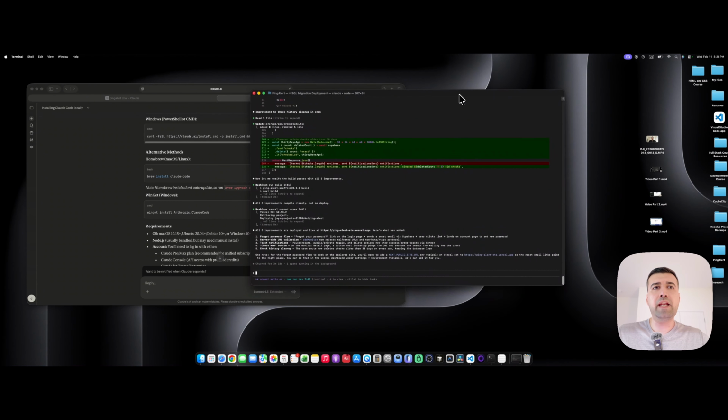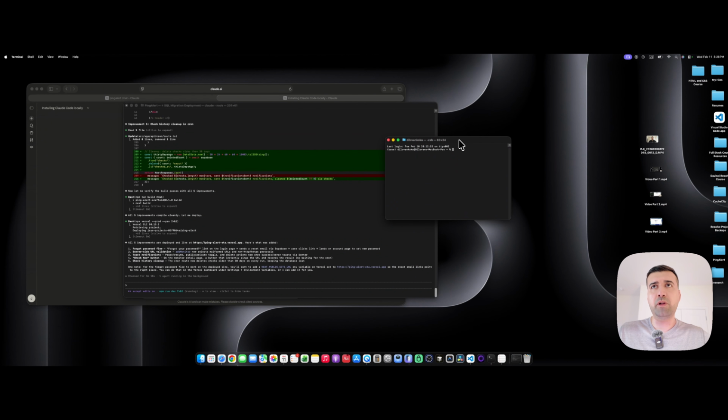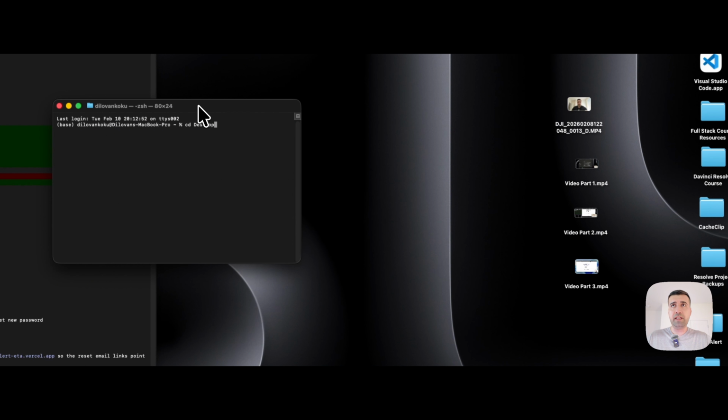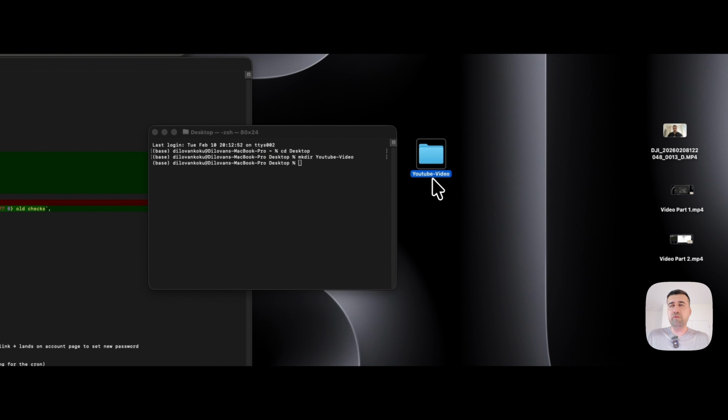And then also create a folder on your desktop where all the files will be saved. So one thing you can do, here you have your terminal, you can say cd desktop. So that's telling your terminal to go to the desktop. And then you can create a folder by typing mkdir, which stands for make directory. And let me just say YouTube video, right? Just to make it for you guys. And then there you go. You guys can see on my desktop, I have YouTube video created.